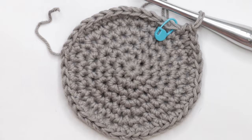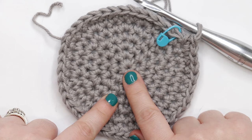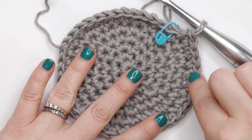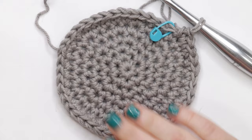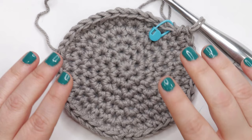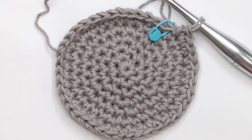At the end of round seven I wanted to touch on the gauge for this pattern. The gauge is measured across the widest part of your circle. When working in a continuous round, measure from the last set of stitches — there's a bump from your first stitch to the last, so measure on the higher side. Measure across with a ruler or tape measure from front loop to front loop; it should measure 4.75 inches across to match the gauge. Gauge is important to make sure the cozy fits the bowl as expected.